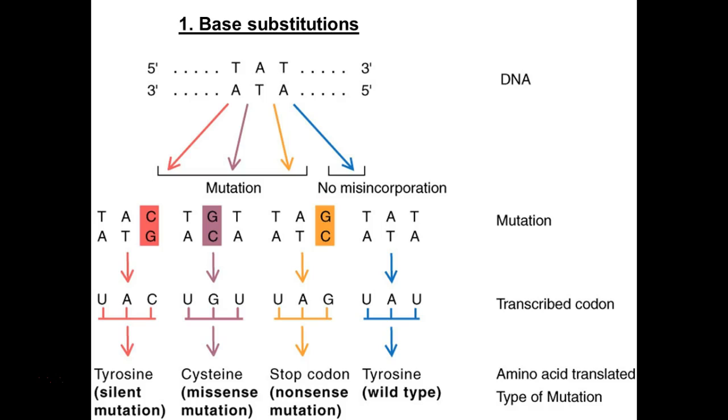Now this next one, instead of putting tyrosine, it put a stop codon there. The mutation in the DNA tells the ribosome to stop. We call this a nonsense mutation because the stop codons are called nonsense codons. They don't code for anything. They just tell the ribosome stop here. Could this be good?